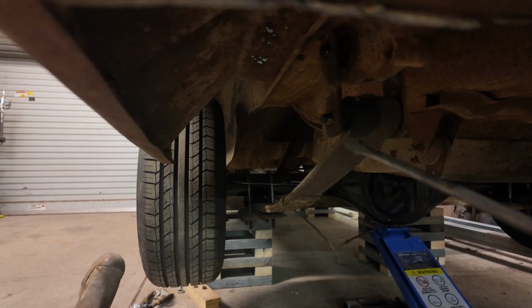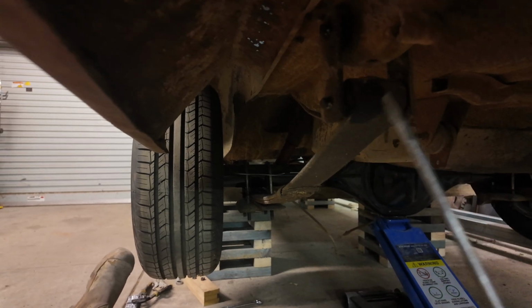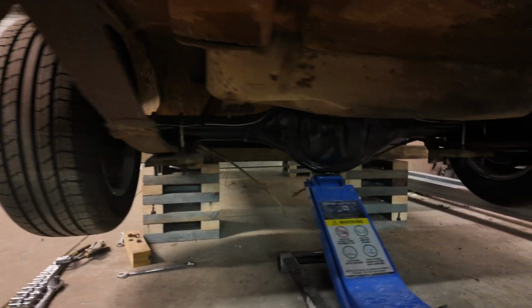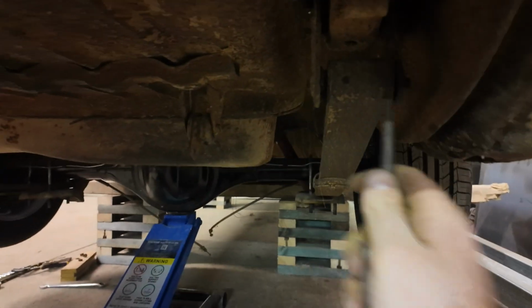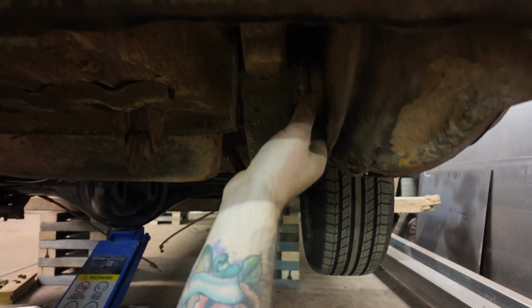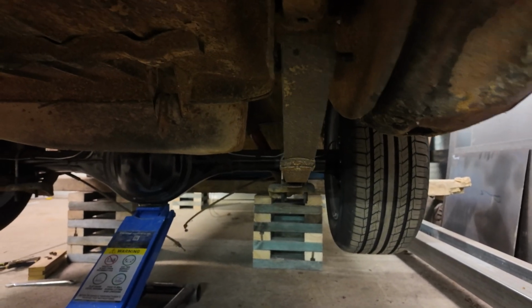There's a point where you get the tension off the shackle arm, and you should just be able to walk that off like that. We got one side off. Let's get the other side off while we're going. See if it fights us. Nope, it's going to slide off nice and easily. Two. Surprisingly well so far.